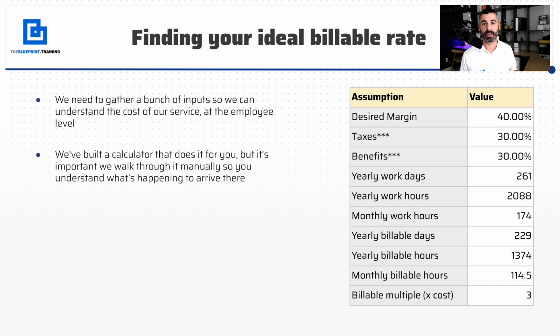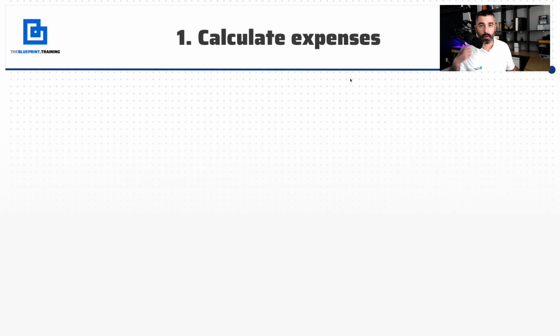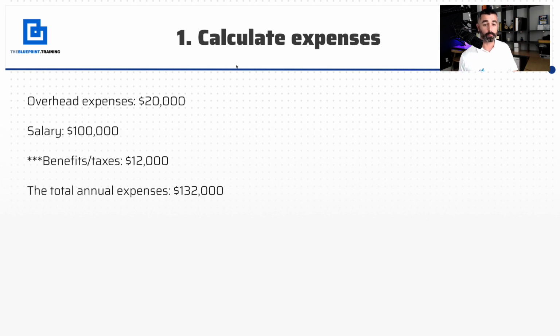So of course, we've built a template, a calculator that will do all this for you, but I do want to walk you through real quick, manually, all the inputs so you understand exactly how we arrive at the billable rate. So the first thing that we're going to ask you to do is get together all of your expenses. And again, this is done at the employee level, right? We're not doing this at the aggregate level. That's why we built a template, so it can do it for you automatically. But I need you to understand, if you are a freelancer, if you're a solopreneur doing this on your own, this is how you calculate the hourly rate per employee. So it starts with all the overhead expenses that go into running the company, your rent, your software, etc., everything that goes in. Then you put in the salary of that employee.